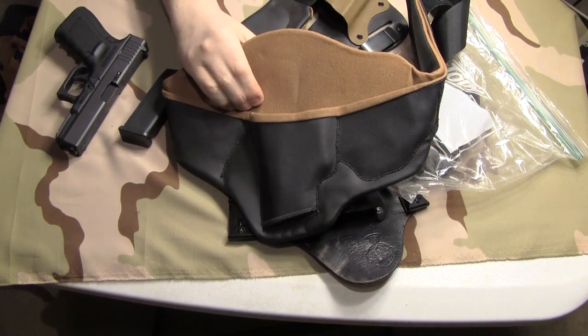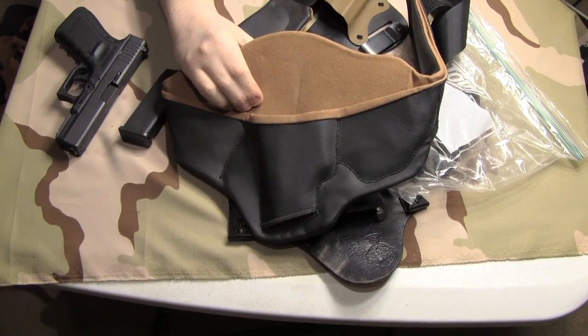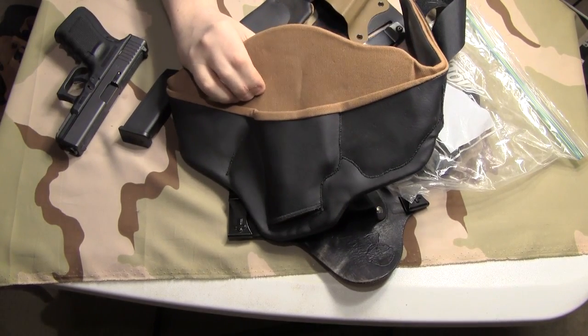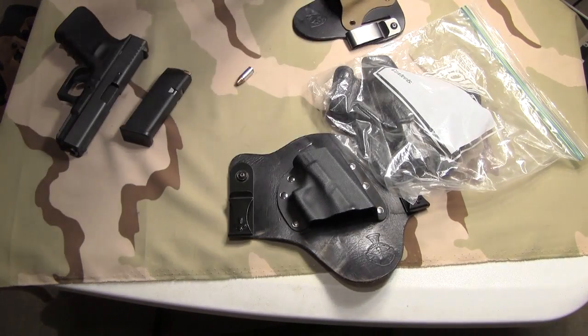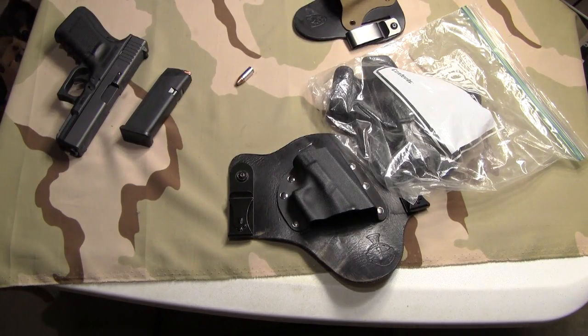But for different body styles, this could work for you. And it could actually work very well. I've seen some favorable reviews, but like I said, it just takes the right body style.